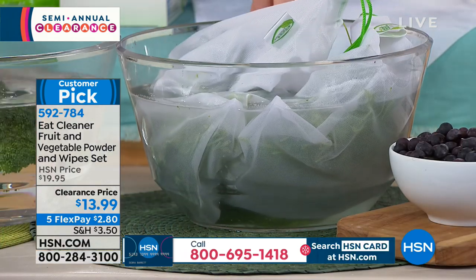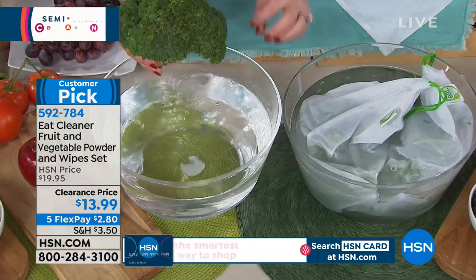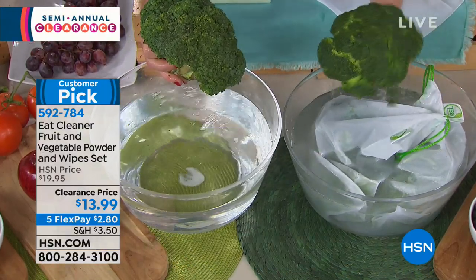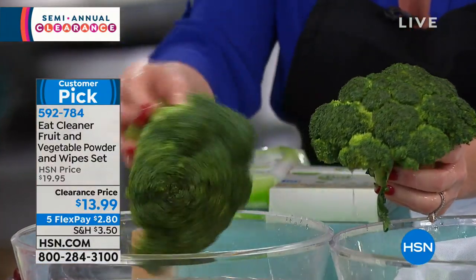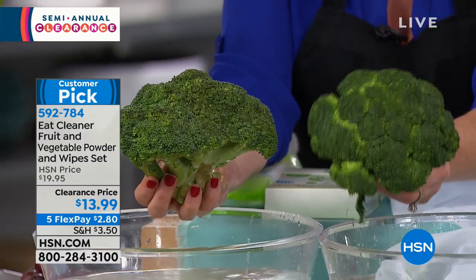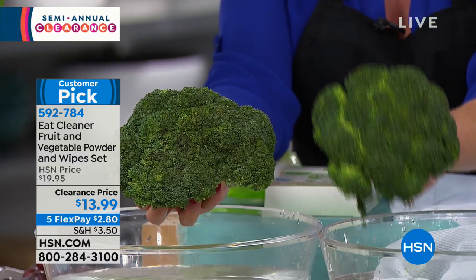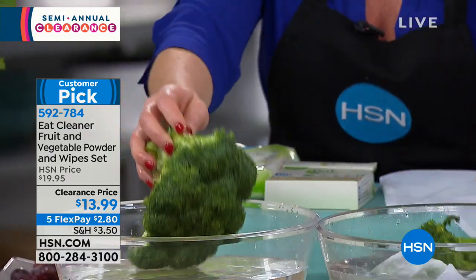So what I'm doing instead, rather than just rinsing in water, I'm rinsing in Eat Cleaner. So here's my broccoli that was just rinsed in water. All right, doesn't really look any different than when I started. Let's take a look at the broccoli that's in Eat Cleaner. Look at the color difference, the vibrancy there, how the water isn't just sitting on top of it. It's an entirely different green. This is Eat Cleaner. I love this camera shot because honestly, these cameras are so good. You can see that vibrant color. You can see the difference. Yeah, I mean, it's visible to your eye what a difference Eat Cleaner makes.